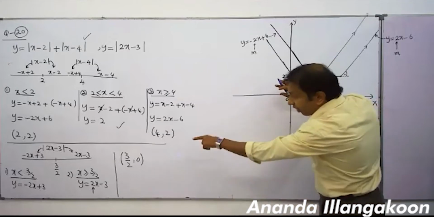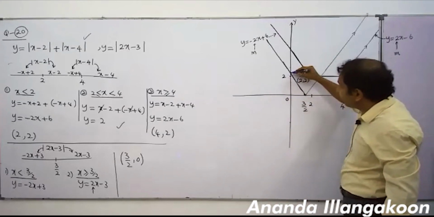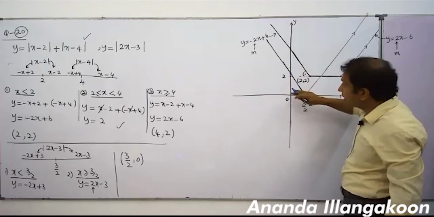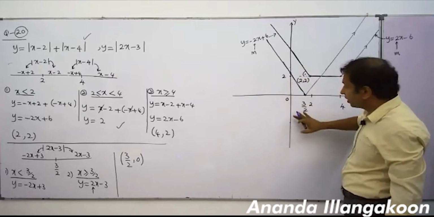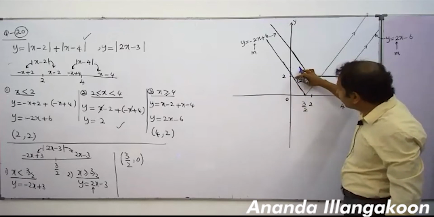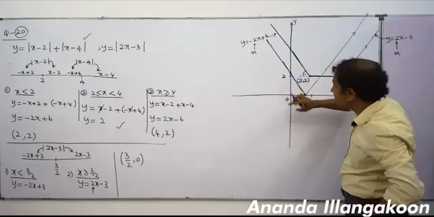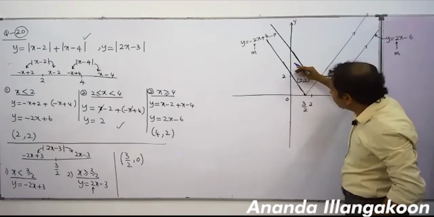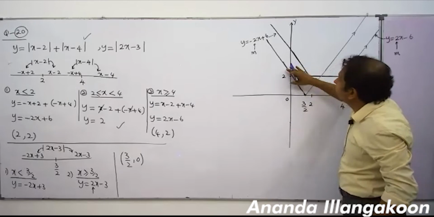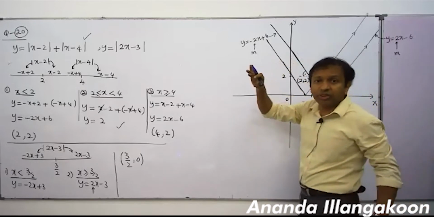The intercept is 3. In this case, taking the intercept is very important, because here this 2 is marked, but earlier this minus 3 was not marked. So if we draw this line below 2, again there is a mistake we have done. We haven't considered that intercept. So at least a little bit above 2, if we can draw this line to cut the y-axis, that is much important, right?